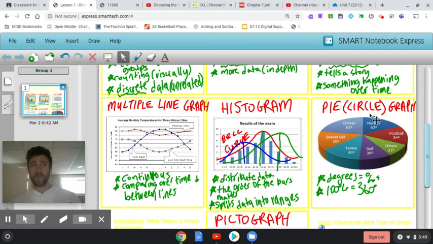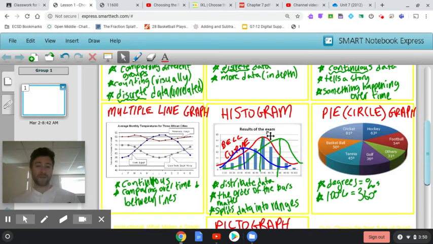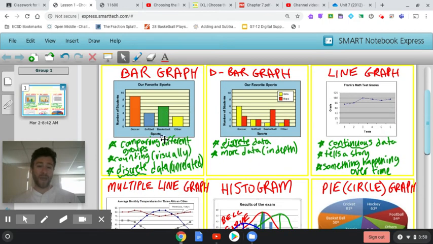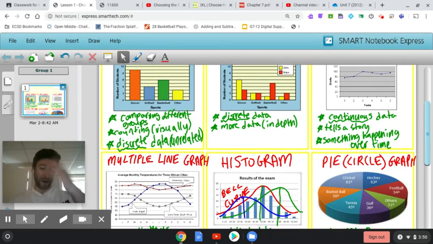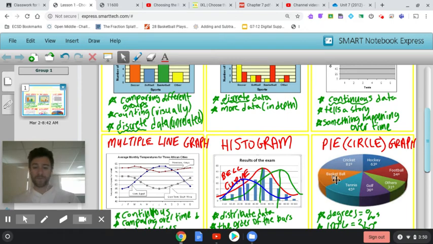So the good reason to do circle graphs is it gives you 100% of the data. So it's easily comparable between them. This is what percent, this is what percent. It'll always equal 100%, versus bar graphs where it's harder. You could do this as a circle graph, it just gives you different information. Bar graphs are amounts. Circle graphs are giving you a comparison based on percentages of 100.